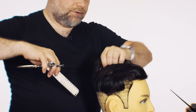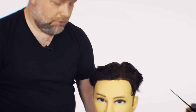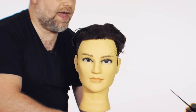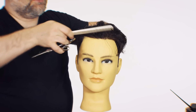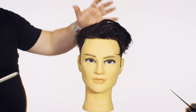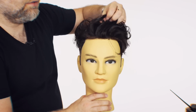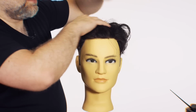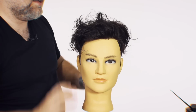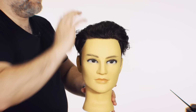All right, so this is all done in through here, and the haircut now is complete. So you're not going to see a huge difference as far as the haircut goes right off the bat. But what you will notice is when you're styling this. Now look what happened already, okay? I'm able to get a little more volume in through here. If I wanted it, I can flip it over both sides like this, and I can play around with it. You can get more texture. That's what the layers do. So now let's go ahead and blow dry it.